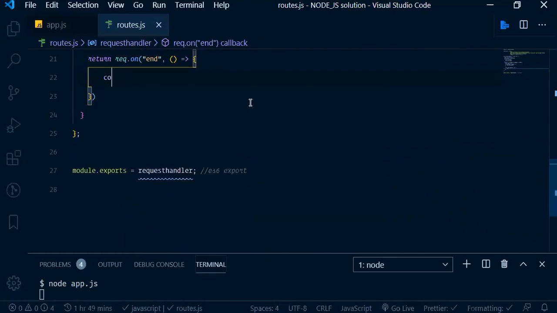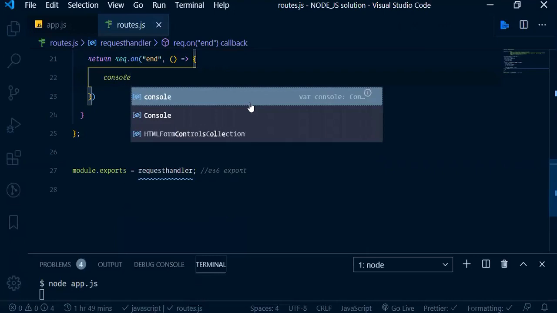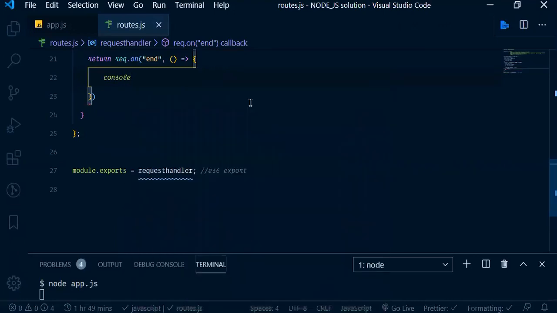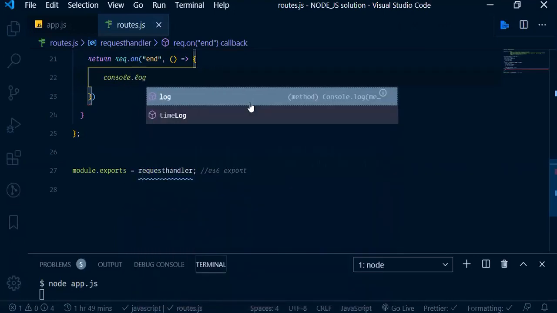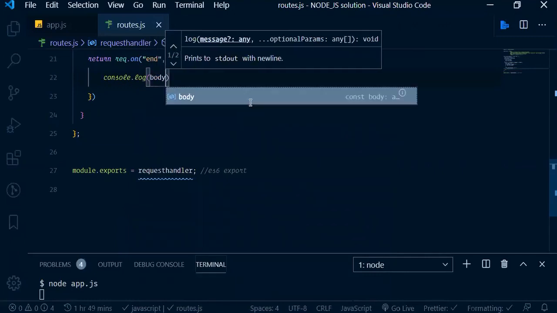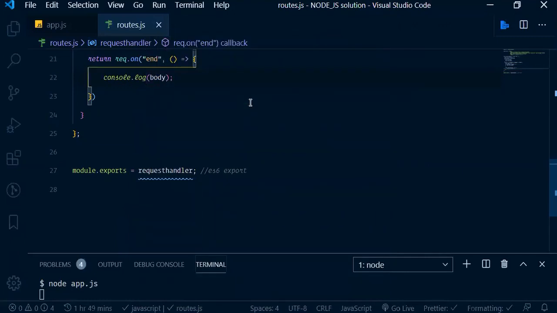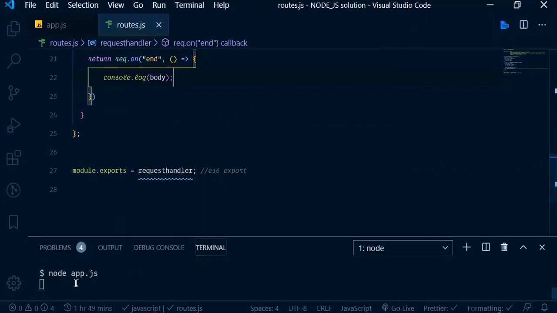You know what? I'm just going to console log that body so you see what you get, just for educational purposes. That's all. So when I do this, I have to come here and restart my server again. I'm going to simply clear and then restart my server. Alright. Let's visit the browser again and see what it has for us.